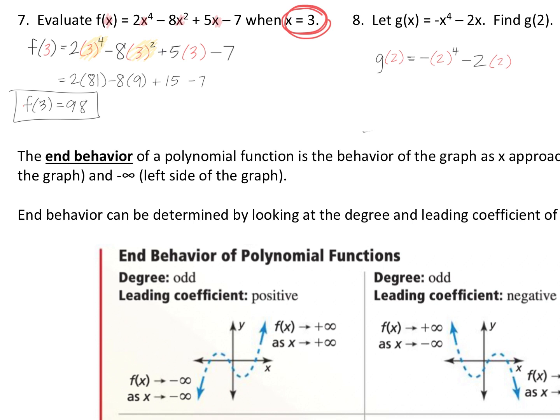Okay, if I evaluate that, you can do it in your head if you want, or do it piece by piece. I would first have to do 2 to the 4th power, which is 2 times 2, which is 4, times 2, which is 8, times 2, which is 16. 2 to the 4th is 16. So it's negative 16 minus 4, which is negative 20. If you want to type it all in at once in your calculator, I'm fine with that. I just wanted you to actually think about order of operations for a second today.